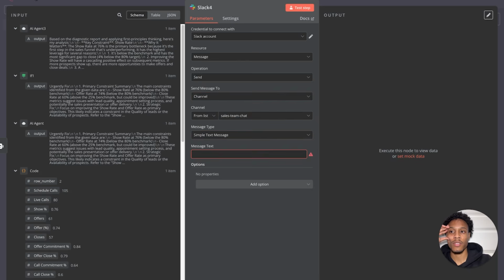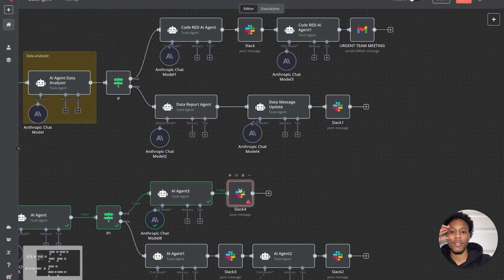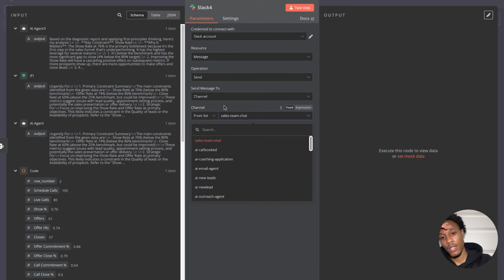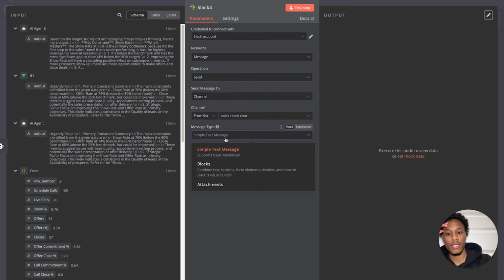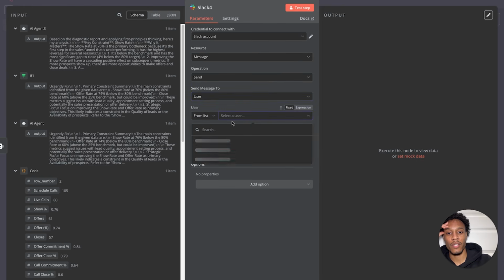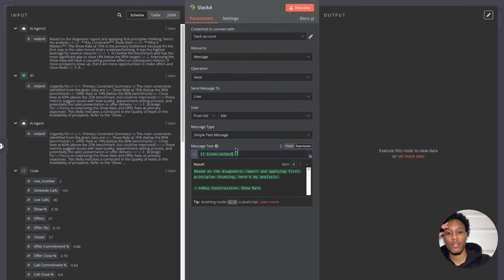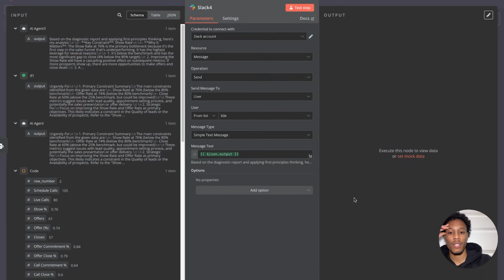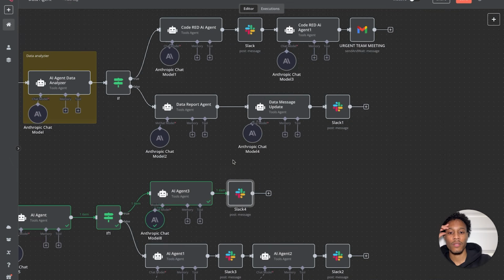All right, it can be to a channel. First principle syncing. Yep. And then what we can then do, and this channel will actually be to you. Like it'll be to the CEO, because the CEO definitely wants to know when their business is burning. So we'll move it back over here. And for example, boom. Then we'll drag and drop this from AI Agent 3. And then what we'll do is I'll send that to myself right here. And then we have the code red agent.